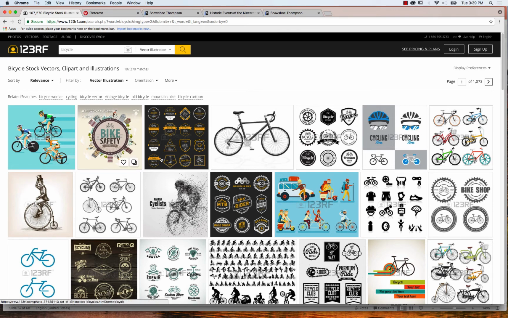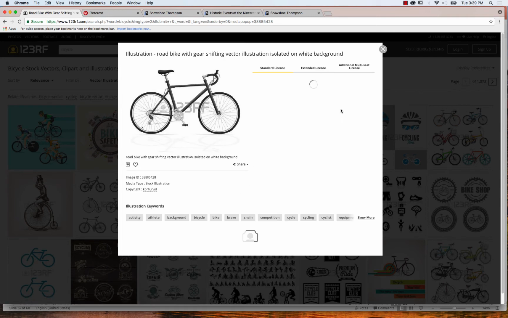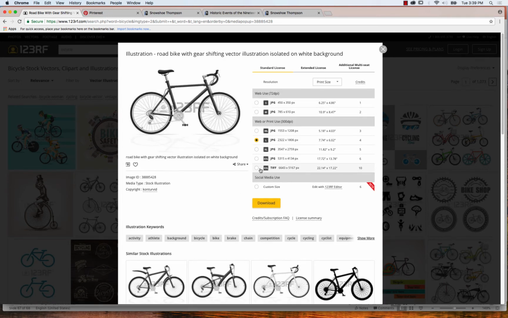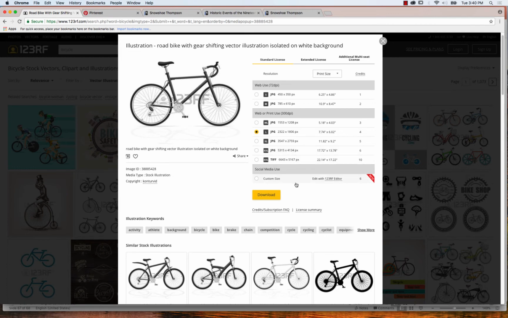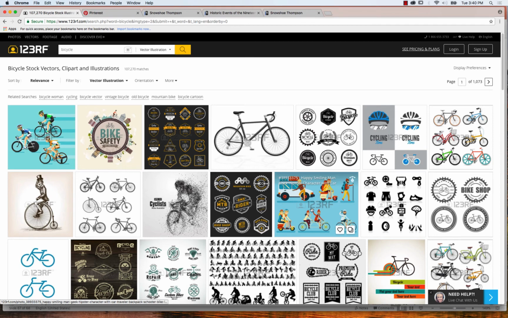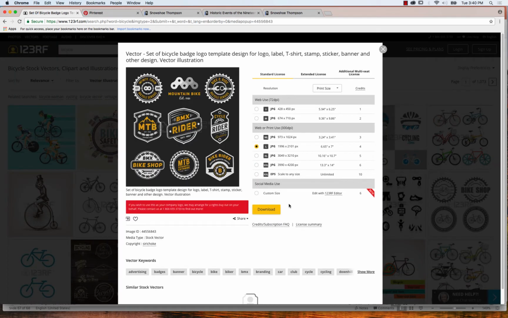The point I wanted to make here, and this is where you'd have to know a little bit more about Illustrator, but if you want this, the thing to do is to purchase the largest one, which is called a TIFF file. That allows you to open it in Illustrator. If you just buy a JPEG, you're stuck with just a JPEG. But if you buy this as a TIFF, it should be an EPS. I don't know why that says TIFF. This isn't my day. Let me try something different. It should say EPS, not TIFF.